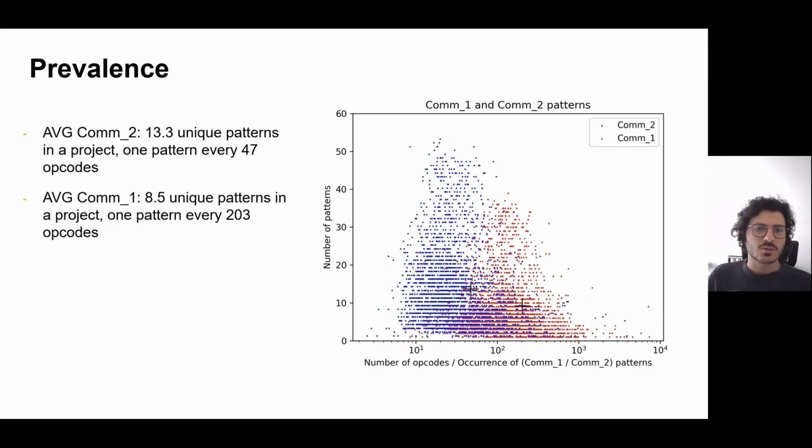After that, we focus on the best 2 tools in our study, which are the 2 commercial tools, to check the prevalence of their patterns. We can see that for the first tool, it will experience one pattern every 47 opcodes, and the other one will experience one pattern every 203 opcodes. So even the commercial tools still have many testability targets and difficulties scanning the project. If we are able to solve these patterns, we are able to have better coverage and better results as output from the tool.